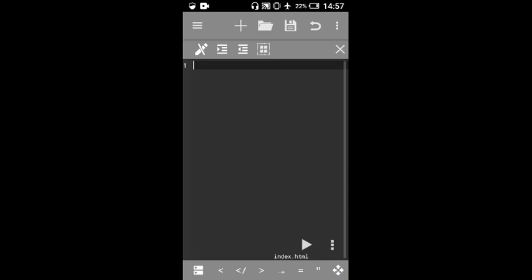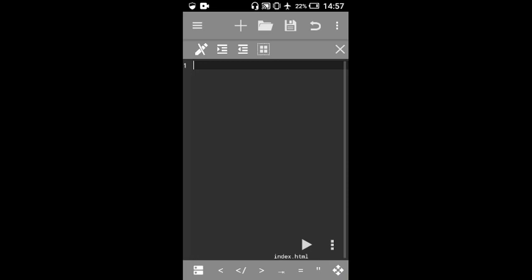First of all, what is HTML? We know HTML is hypertext markup language. It's a language that is used to structure every web page. When you open a website, the backbone of that website, the structure, the skeleton of the website, was built with HTML.